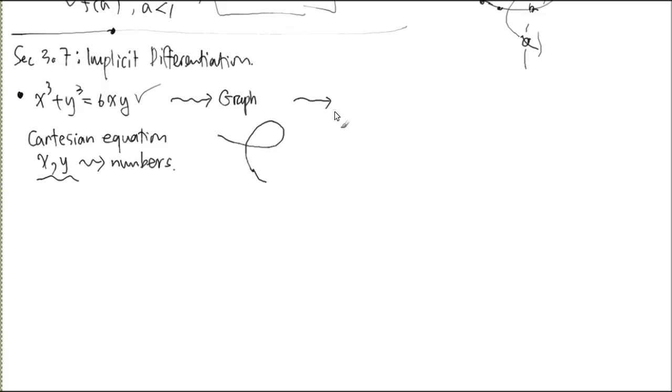from here. So there's some test that you apply here and conclude this is not the graph of a function, or is the graph of a function. Do you know that test? Vertical line test. So if you apply the vertical line test, what is the answer? Is it the graph of a function, or is it not? It's not the graph of a function. That's global, okay? Globally, not a function. Because the graph of a function is not supposed to look like that.